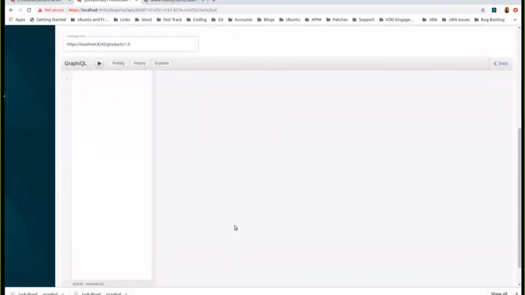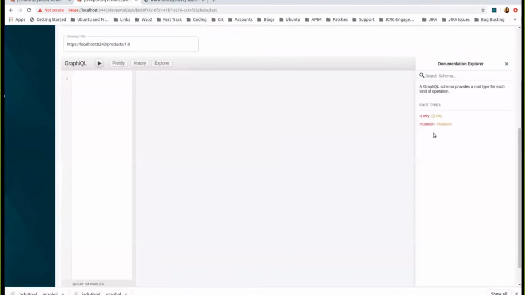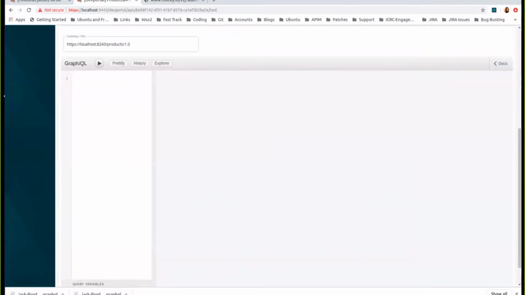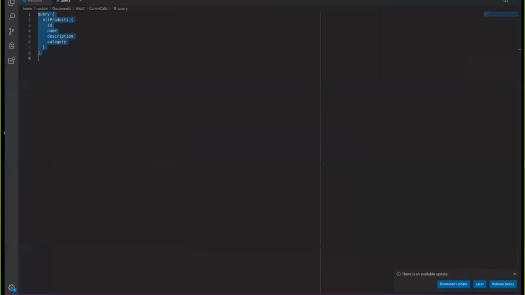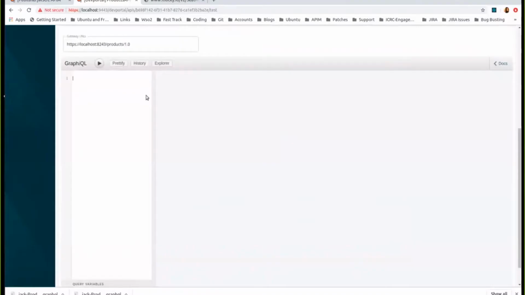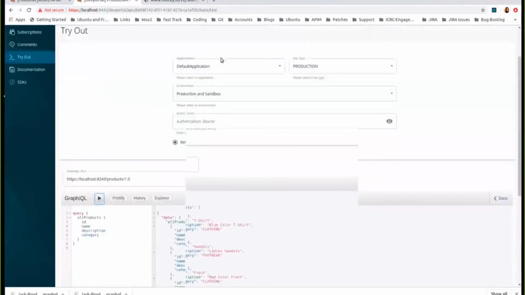You have the authorization and all there, and this is the GraphQL tryout console. Here you see the auto generated docs which explain the queries, mutations and all, and here I'm going to invoke the all products operation. See, it suggests, and upon execution you will see the list of available products in the store.